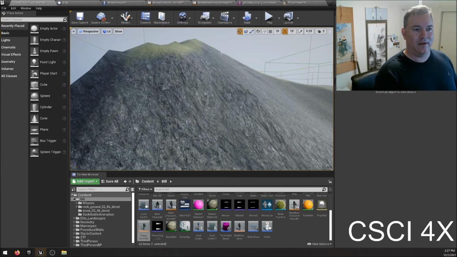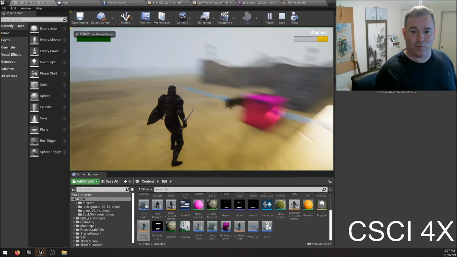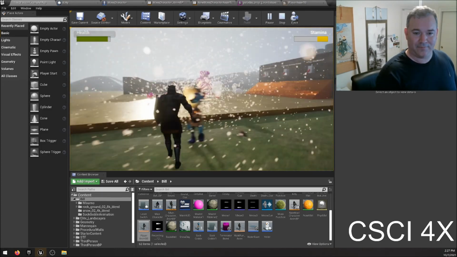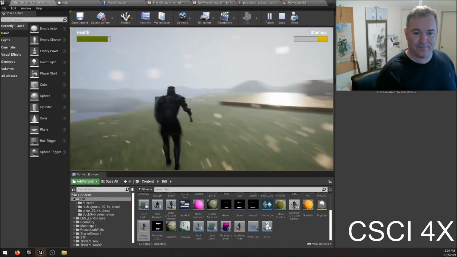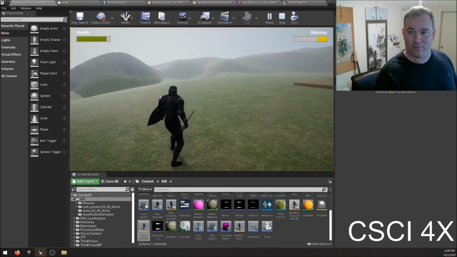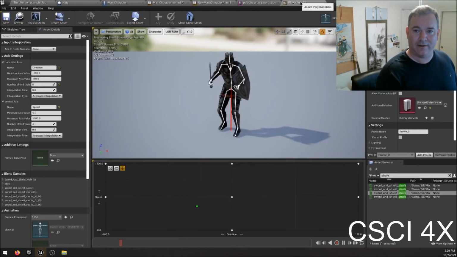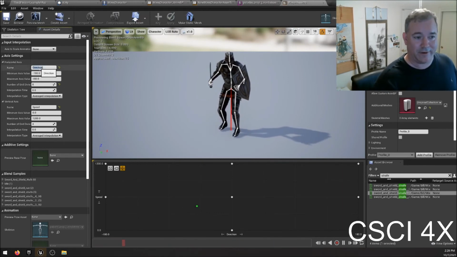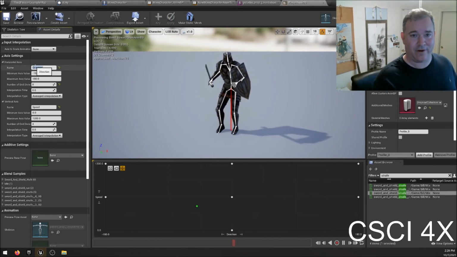Because right now, the direction, it is just a word. So if I strafe, you see how it doesn't play that animation? Okay, you see how it's not strafing at all? It's just doing the forward one. That's because right now, direction is just a word. It doesn't know that's supposed to mean direction.